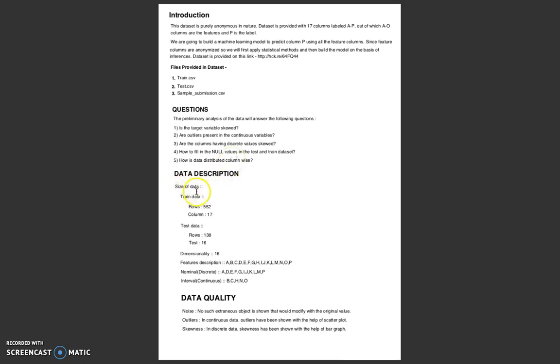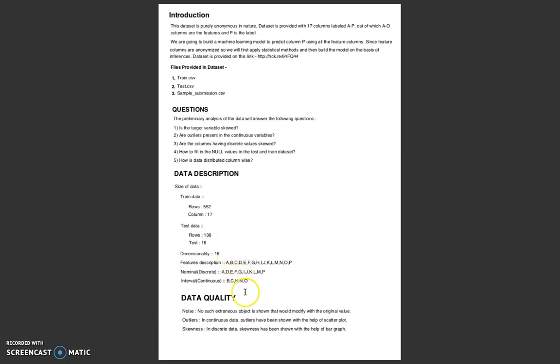Regarding the data description, the train data has 552 rows and 17 columns, and the test data has 138 rows and 16 columns. There is a reduction of one column because we need to predict P, the target variable, in the test data set. We have to find it out using our model.